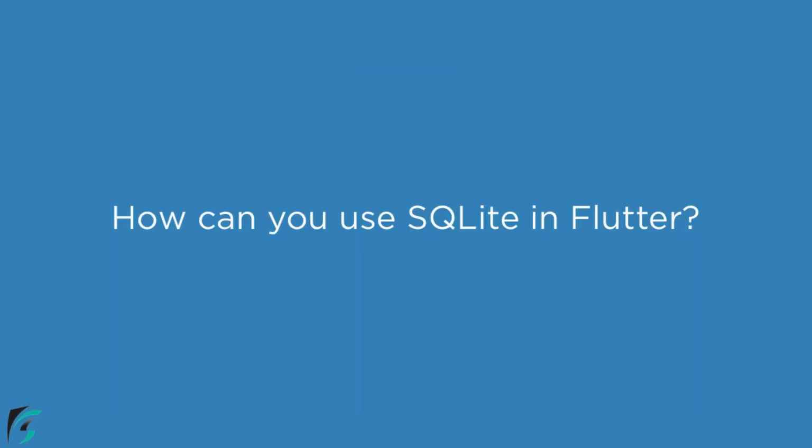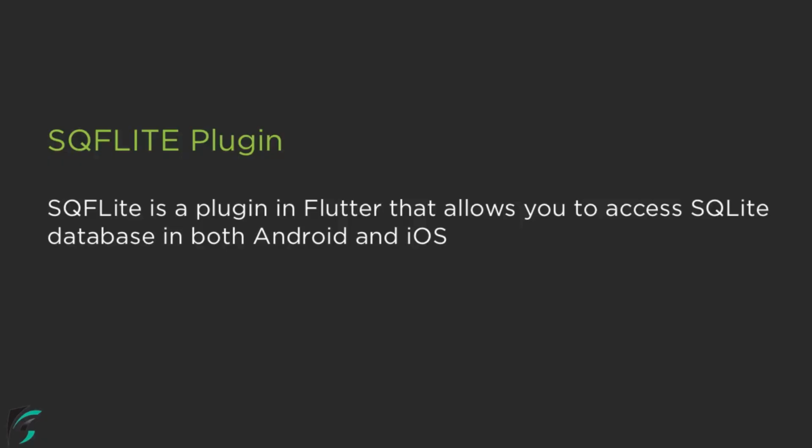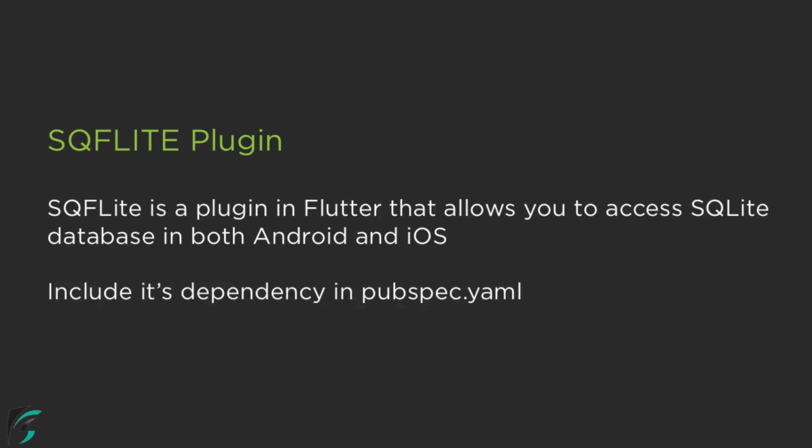Now the question arises, how can you use SQLite database in your Flutter application? For that, in Flutter, we have a plugin known as the SQFlite plugin. It is a plugin in Flutter that allows you to access SQLite database in both Android and iOS. So with a single code base, you can use it for both Android and iOS. And yes, of course, in order to use it, you have to include its dependency in the pubspec.yaml file. Now you might ask how it manages the connection between your application and the SQLite database. So for that, let me talk about it.